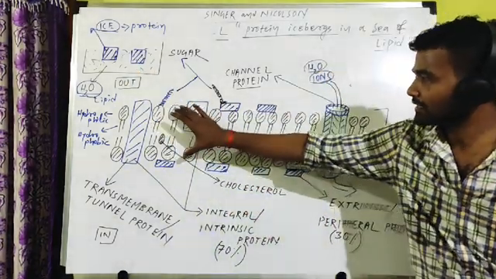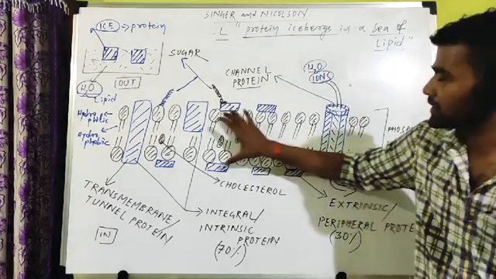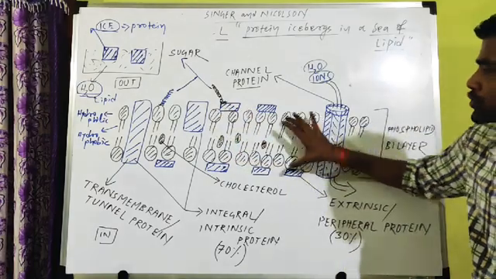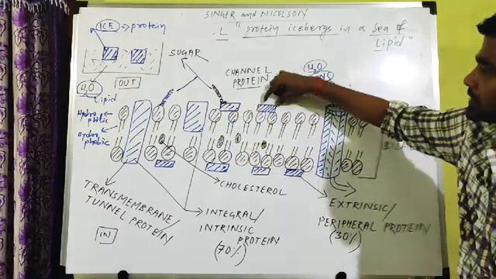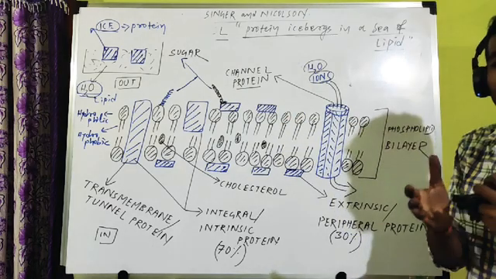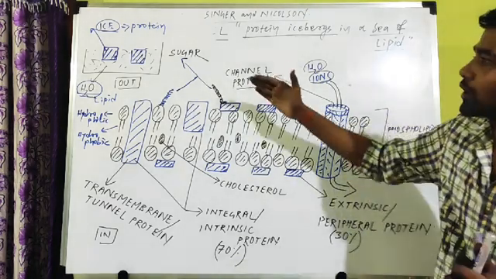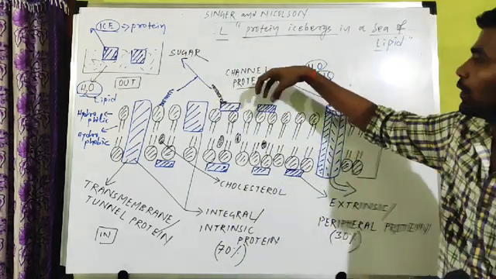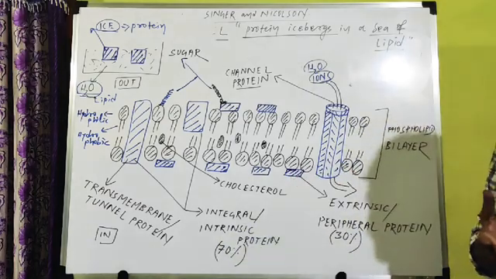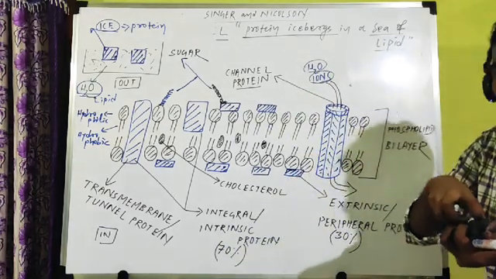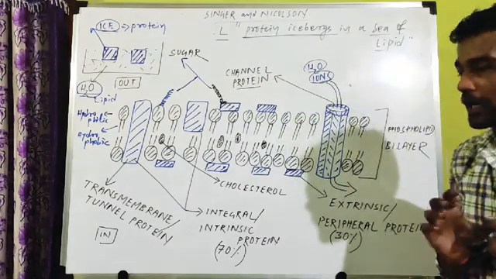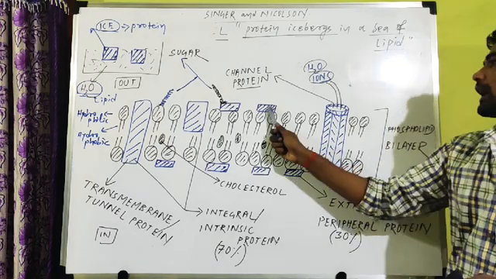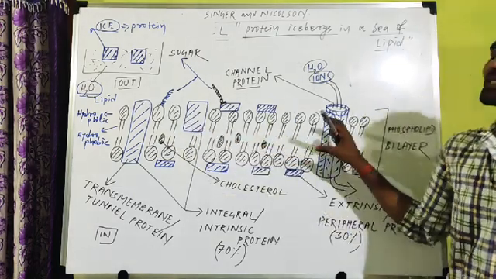You can see here, the black portion is lipid. This lipid portion is just like water, and these are just floating ice pieces, and they can float on both sides. Clear? Just for comparison, they told that the ice pieces are floating. It does not mean they will only float on the outer surface and the inner surface will remain free. Not like that. On both surfaces they can float, as well as they can bury inside. So that's why these are the icebergs, protein icebergs in a sea of lipid.